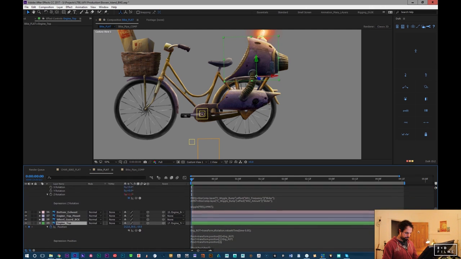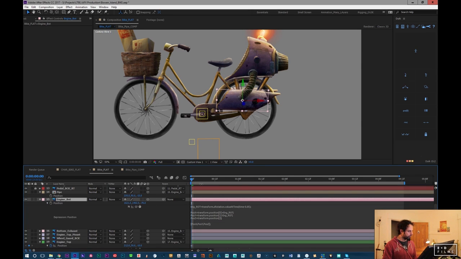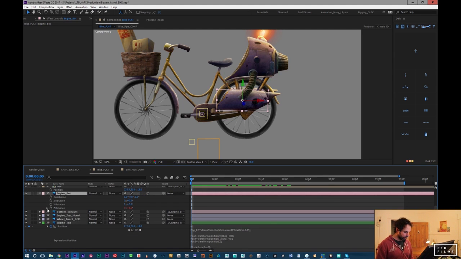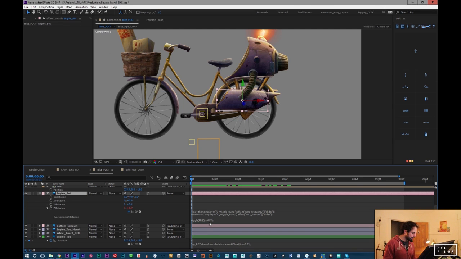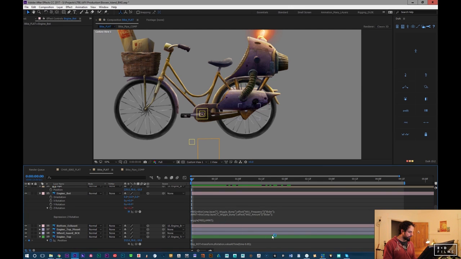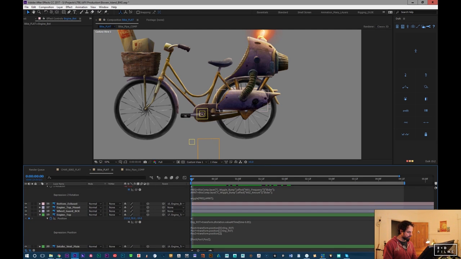It's always something. So I'm just turning off the position expression because that's making things a little confusing to look at. And I want to see, yeah, it's really weird. This one is slightly out of sync. Well, I don't know if they're out of sync or not, but it's very interesting. Unless it already, well, no, it doesn't have anything on it. So we are grabbing the frequency and the amount from this slider effect here, but we're getting two separate results, and we should have the same results.